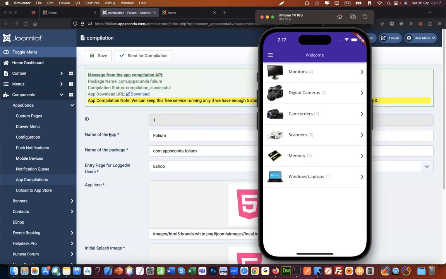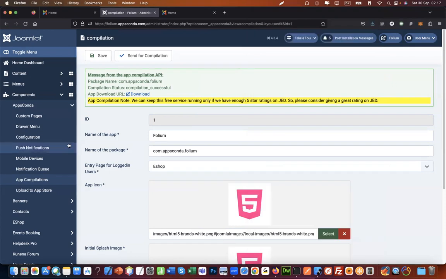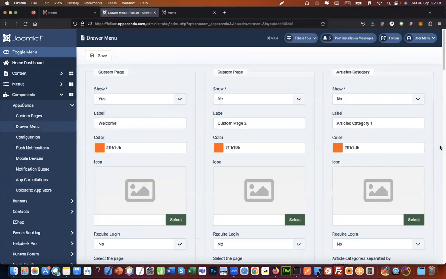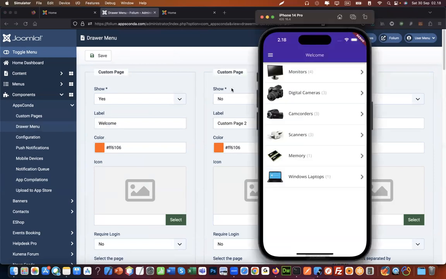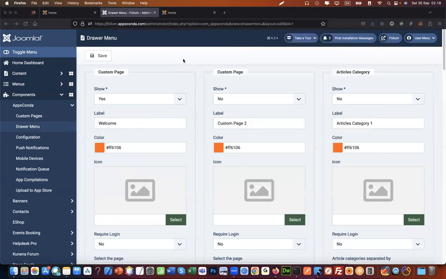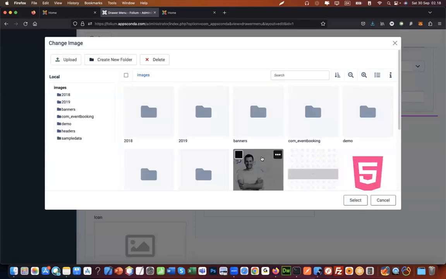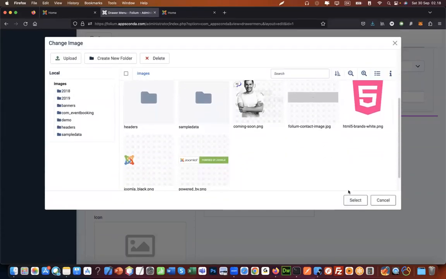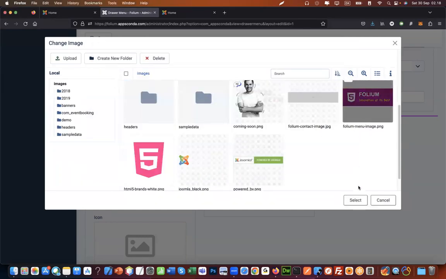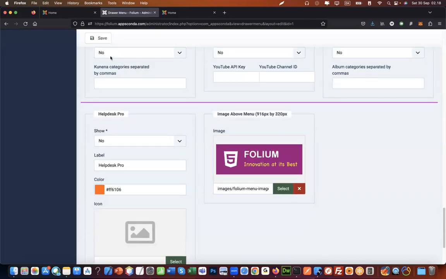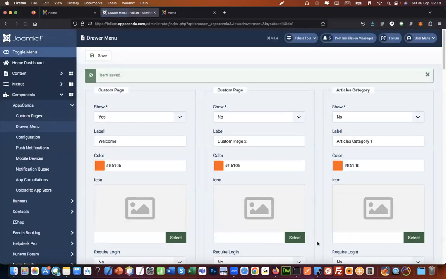Now let's play with some configuration here. Now in the drawer menu, which is this one here, when we click on this, I want to show above the menu my own image. And for that, I would upload something like this one. So I select this and save this.